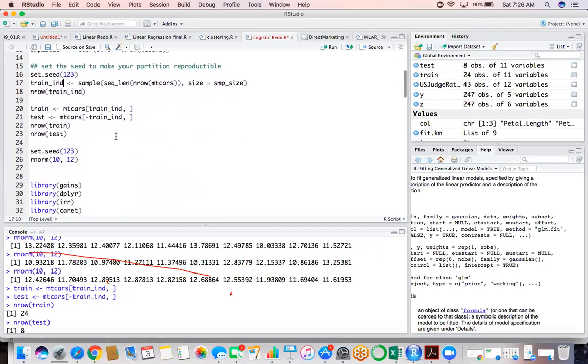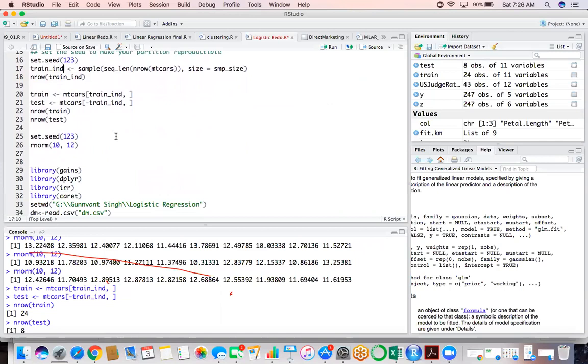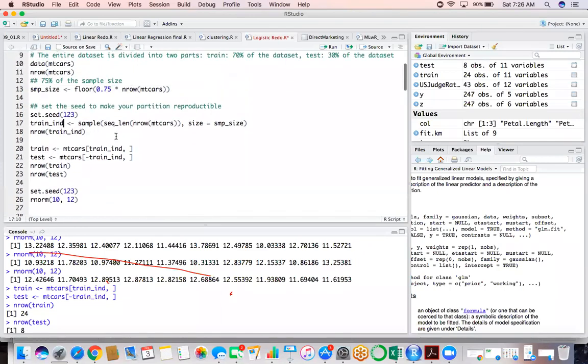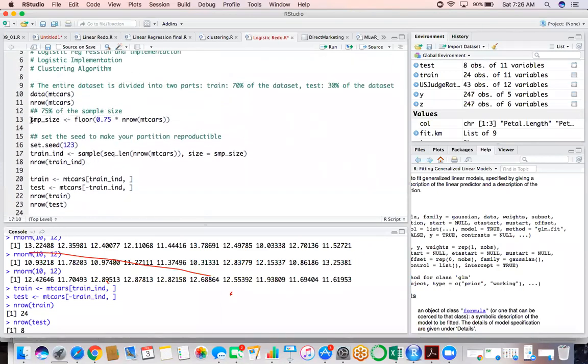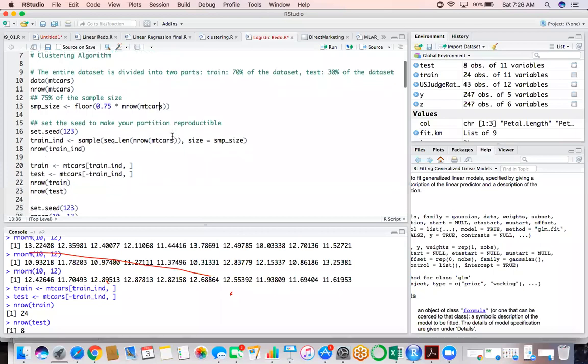Now, let's move ahead. So we have seen how to split the data set into test and train. We have seen one strategy here. Okay? So this is one way. There are n number of ways. You'll see a lot of variety of it. And the call of what will be the percentage of split into train and test, that depends on the size of your data set. If you have a huge data set, go for 80 and 20, 80 as train and 20 as test. So you could have asked me this question, what is train and what is test?